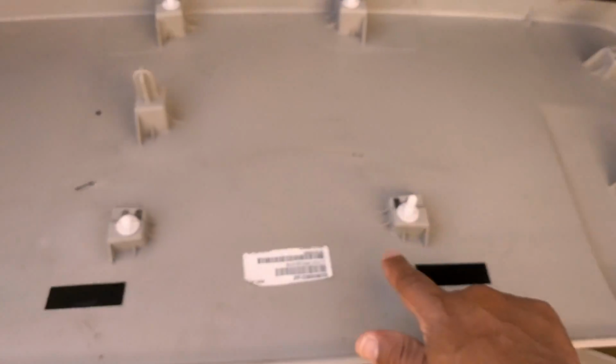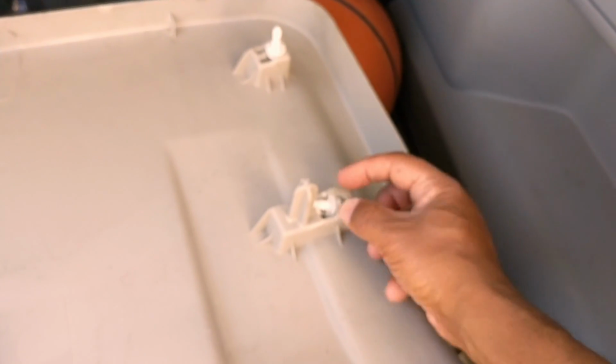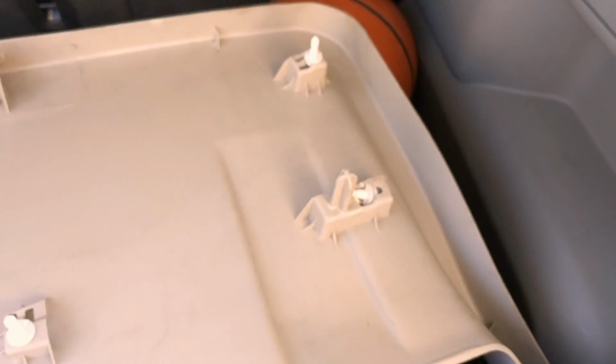You may lose a couple. I lost one here, which is not a big deal. They might just come off like this one did. I'll reset it when I'm ready to put it back on. When you take it off, you're going to have to take both panels off. It comes in two pieces.